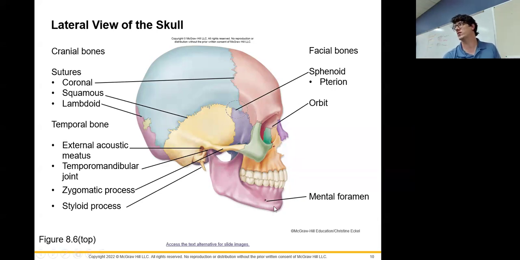Now we can also see one other structure here, part of our mandible. From the front, you can see these holes as well. This is a hole. Remember that the word for hole is foramen. This is a hole in the mental region, because remember the mental region is on our chin, right? So we have a hole in our mental region, so we're going to call that the mental foramen. You can also see your ear hole right here.